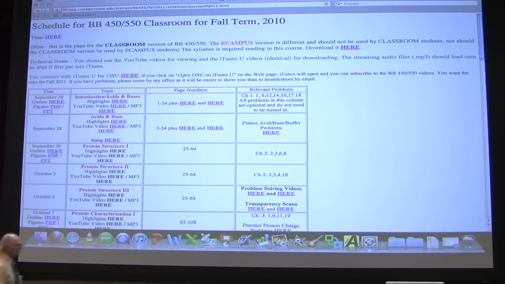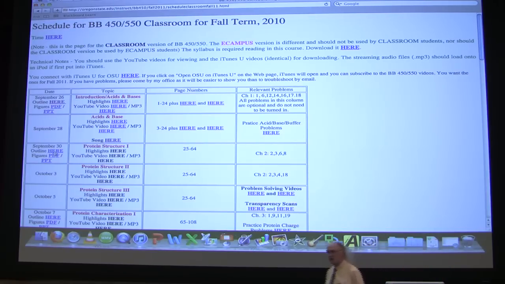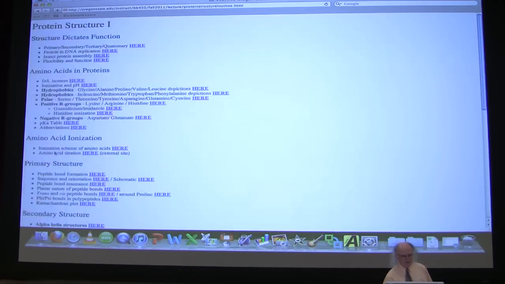What I want to do today is talk about amino acids, because we're going to start turning our attention now to protein structure a bit, and getting a better understanding about how these things that we've been talking about with respect to pH affect charge, and how charge can affect the structure of proteins. As I alluded to in the very first lecture, structure is essential for function. And so things that affect structure, we really need to have an understanding of. So that's the topic of today's lecture, and will be the topic of the next 3 lectures, including today.